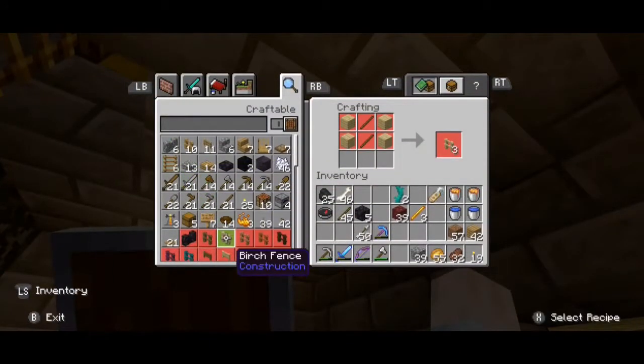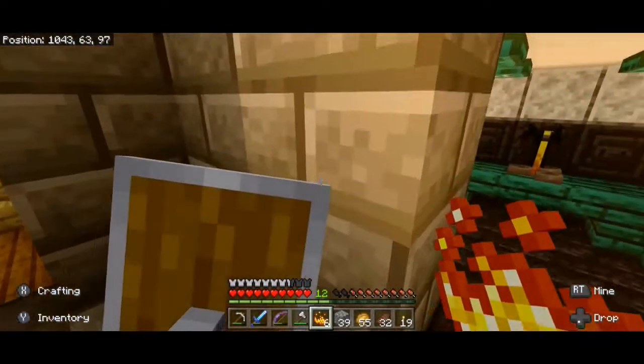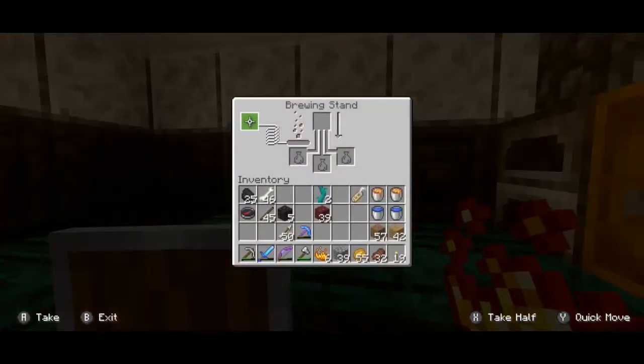You can convert blaze rods to... I don't even need a crafting table for this. Every rod will create two blaze powders, so we'll just do all that here. And you need the blaze powders for fueling your brewing stand.